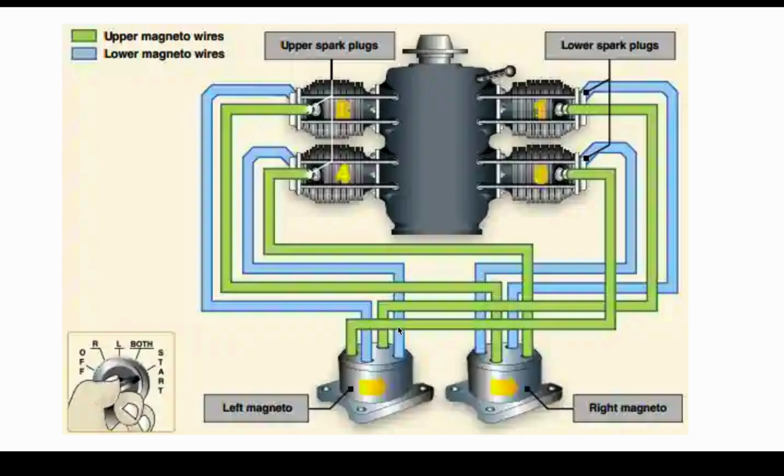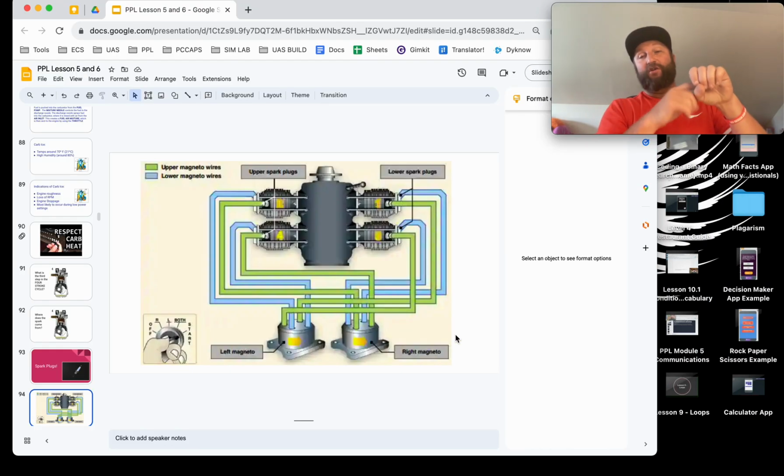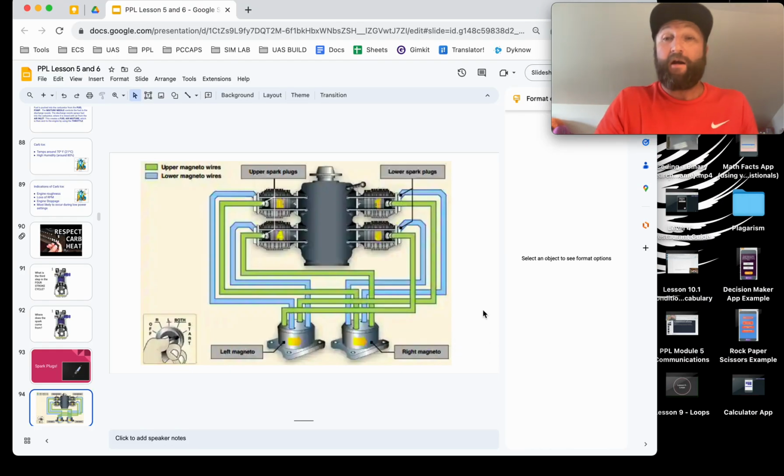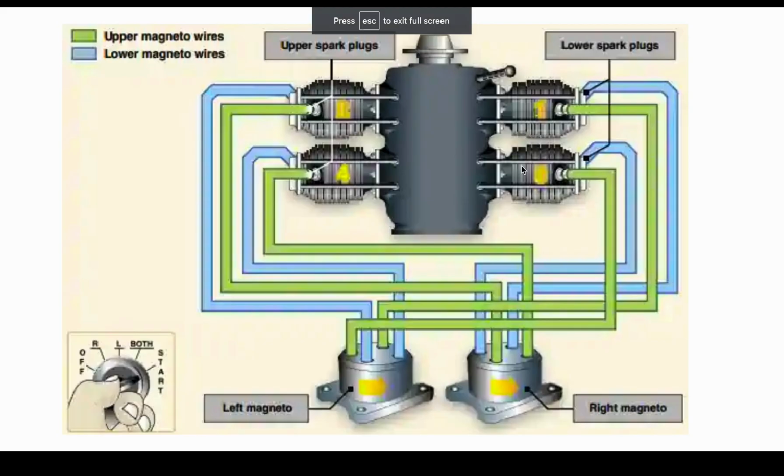Now, one of those spark plugs to each one, follow those green lines on your screen there, and you'll see that each one has a spark plug line going to it. The magneto, there's 4 for the left and 4 for the right magneto, and those are really just spinning electromagnets inside of a coil that's sending out sparks. They are engine driven. They're not part of the electrical system. They're their own thing. As long as the engine crankshaft is turning, the magnetos are turning and producing sparks to the engine. So it's kind of a cycle.